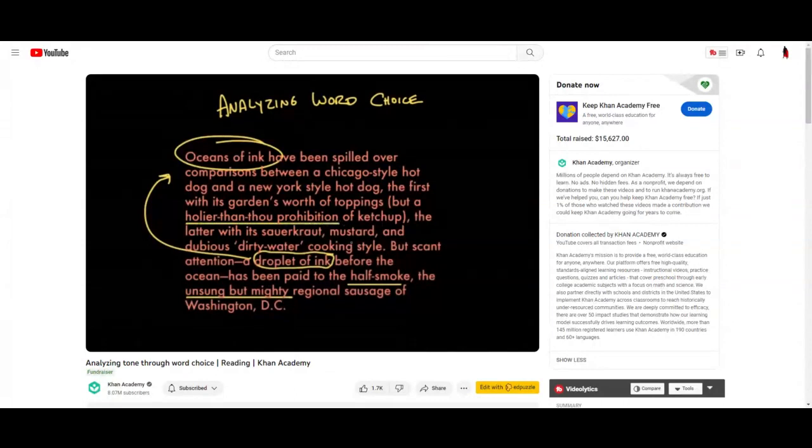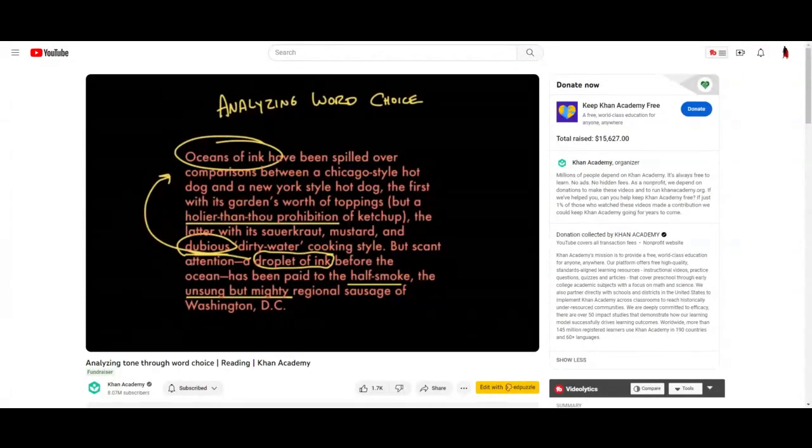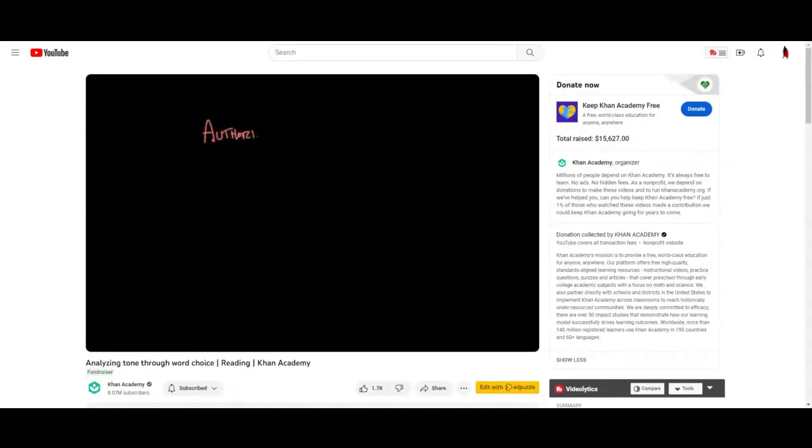Listen, I'm a Chicagoan by birth. I used to feel this way, and I'm not even sure why. Similarly, the word dubious in the description of the New York hot dog, meaning doubtful, suggests that the dirty water cooking method is kinda nasty sounding. Why would the author do this? Is it to say these are terrible hot dogs and nobody should eat them? No, I don't think so. The author is trying to make room for the half smoke in the national sausage conversation. And to do that, they're first trying to dismantle the importance of New York and Chicago style by making fun of them. These are tactical choices, not to be confused with authorial voice, which is a different concept entirely.